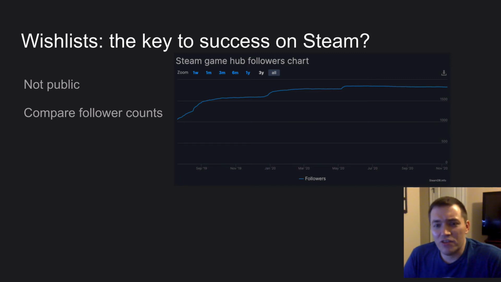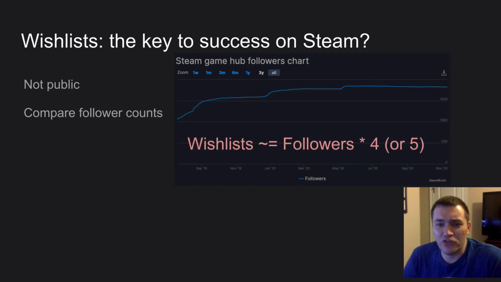And there's some calculations out there that will help you kind of guess how many wish lists they have. So most people would say that wish lists are about followers times 4 or 5. So, I usually say, 5 is probably a good round number. If you want to be very conservative, you could say 4. But this will give you some idea about how many wish lists they have. Obviously, this is not perfect. This is based on an average that was done by some indie devs, shared their info, and put this information together.